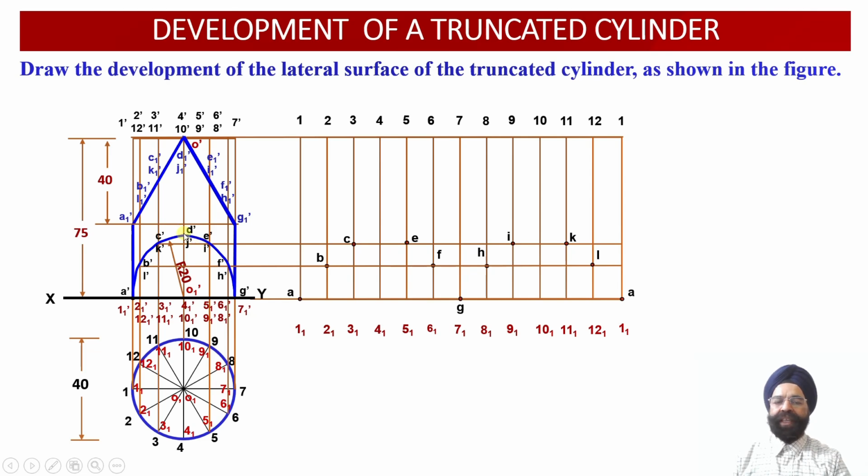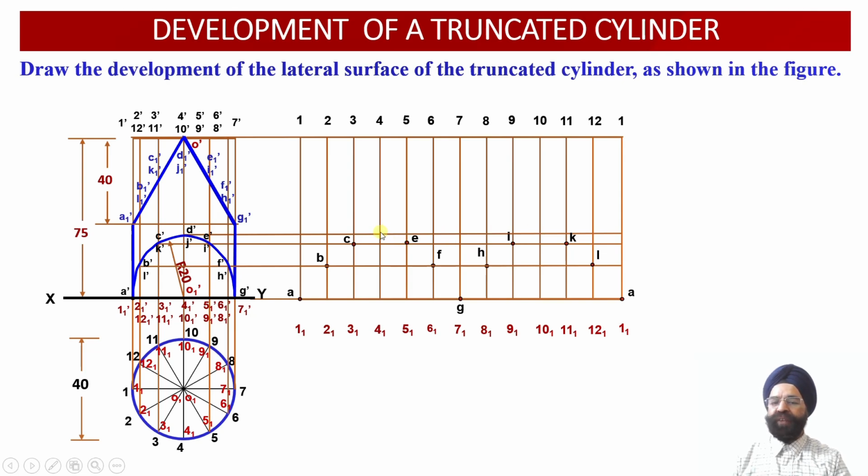And this point of intersection is D dash and J dash. So D dash point happens to lie onto the vertical projector 4 dash and 4 1 dash over here. Whereas J dash point, it happens to lie onto the vertical projector 10 dash and 10 1 dash. So once we draw the horizontal projector through the points D dash and J dash, now we obtain the intersection of this horizontal projector with 4 4 1 and 10 10 1 over here.